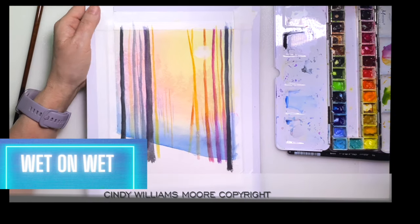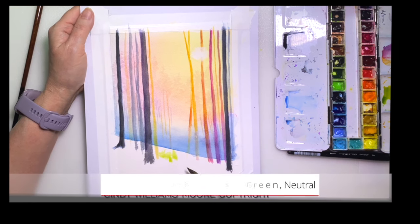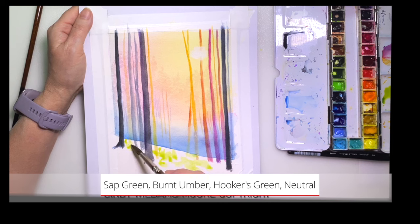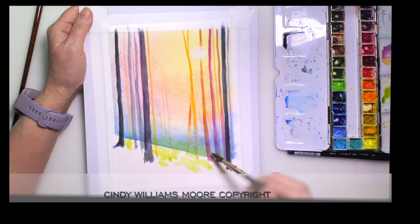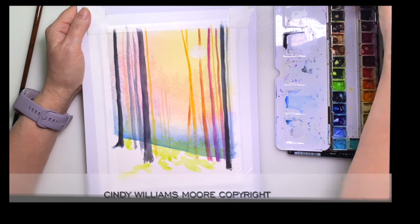We're going to let the top section dry and I'm going to start to add in some sap green down below. I want my bottom not very detailed. I want it sloppier. So I'm going to throw some color in. I'm working with a lot more water in my paint. I'm going to be adding in some burnt umber, some raw sienna, this sap green, and a few other colors.